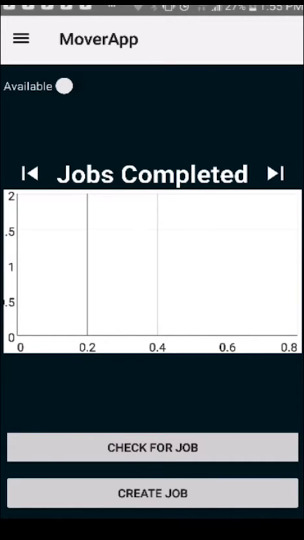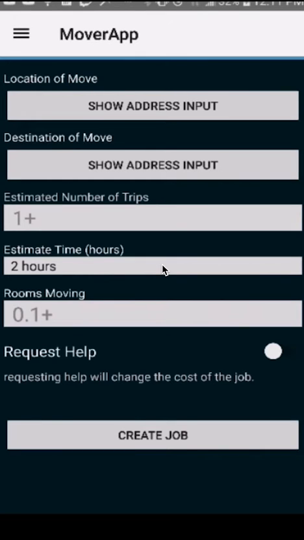The next section I'm going to do is go back through and sign up as, or create, a job as a mover. I know you can see that create job button down there. We'll come back to that section. That's one of the sections that I still need to crash test and database check, just to make sure everything goes smoothly on that section as well. So anyways, catch you in the next part. We're cutting at the end there.